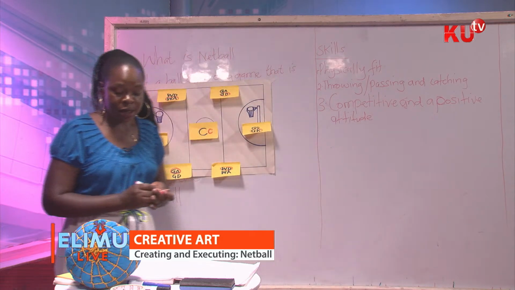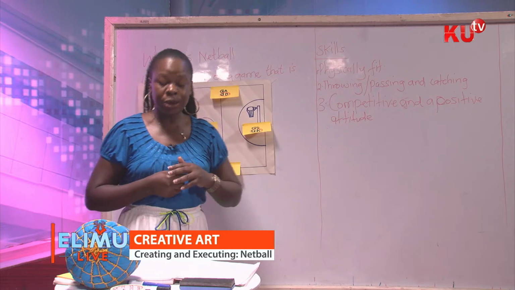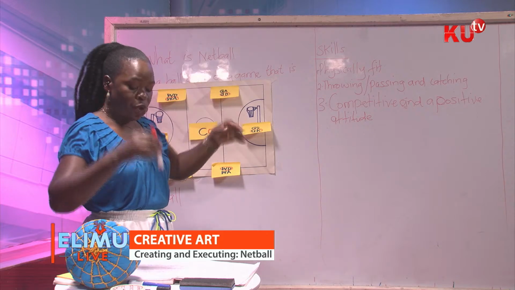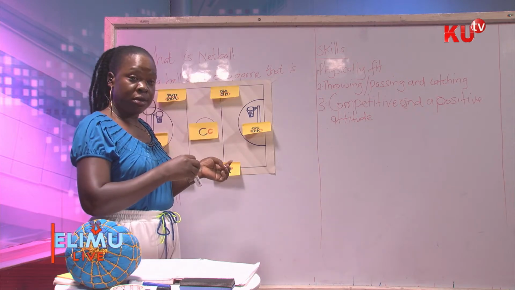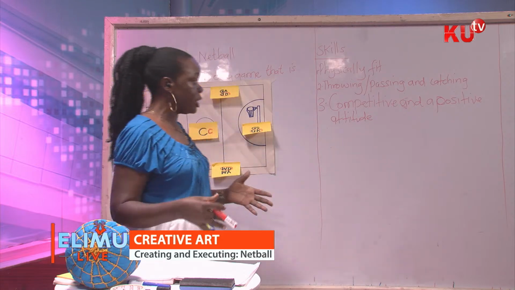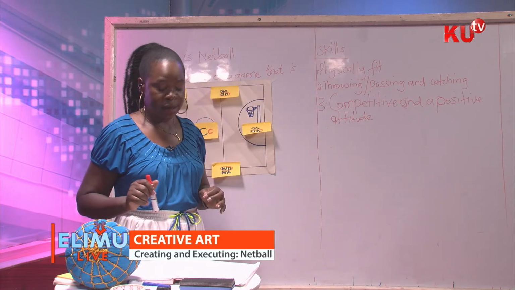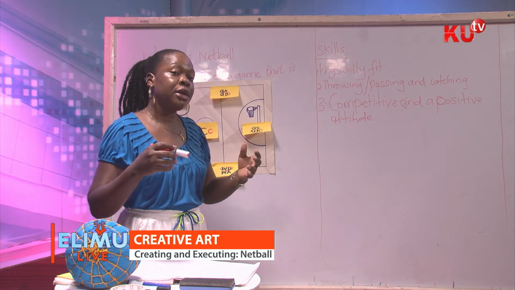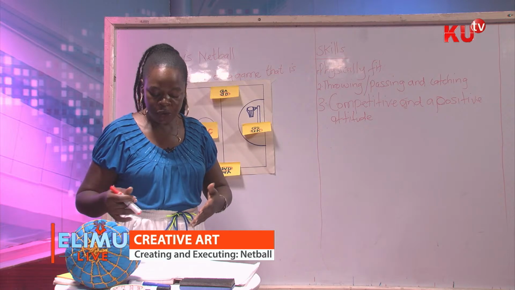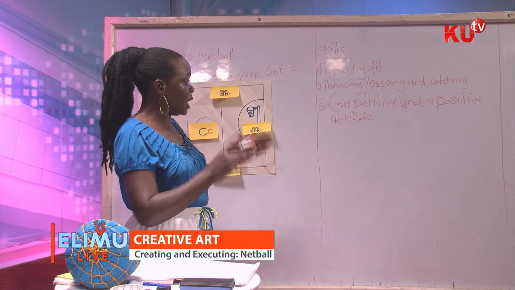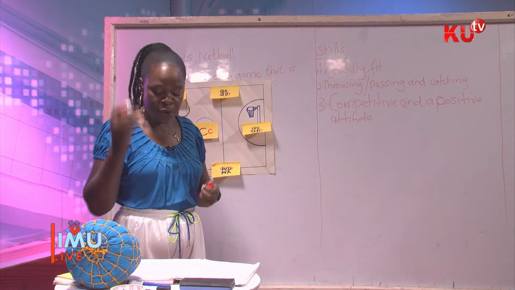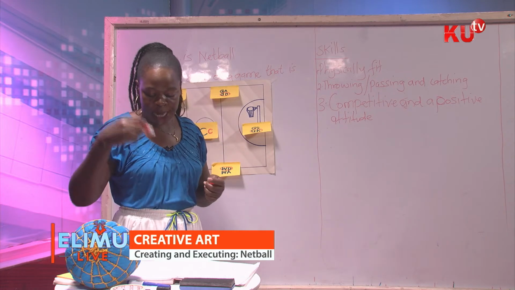All right. That is to say, even if your opponents are winning and you are not winning, maybe they already have 5 goals and you have none, you must stay positive. You must continue to be determined. You must be determined in order also to work harder to get a goal.